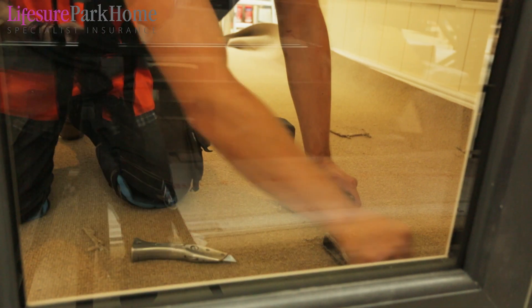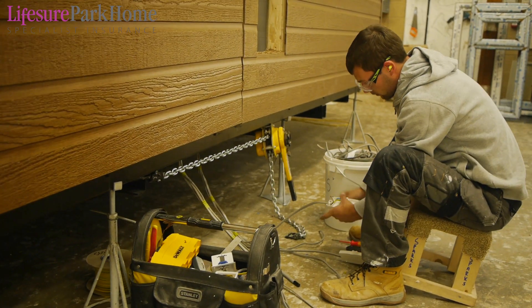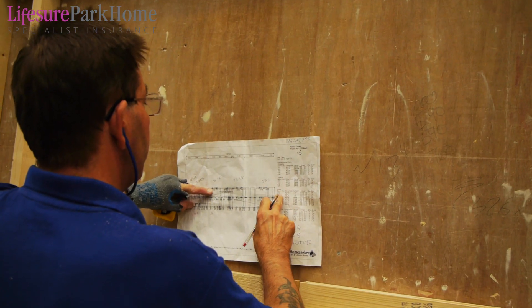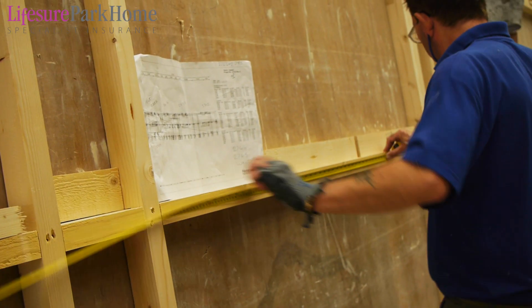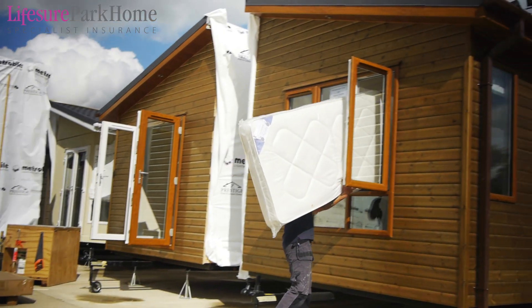We're now at step eight and moving into the finishing touches — carpets are being laid, the second fix electrics are going in. And finally we've reached step nine, one of the most important steps, where we go through every line of your specification and make sure that we've got everything just right. All our homes are badged and independently inspected so that you can have the peace of mind that we've designed it with the right level of safety, thermal insulation, sound insulation, and all the other important aspects into your home.